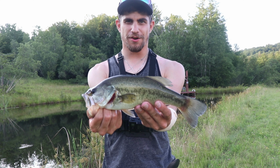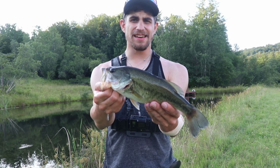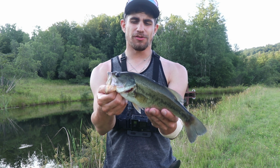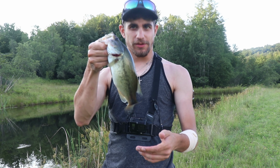So I'll pull her out for you. Oh, she's a feisty one. She's a feisty one if you guys can't see. But yeah, beautiful little colors on her. She's very feisty, and I think that's what this pond needs, is frog fish. Because there are frogs in this pond, and they're not getting eaten enough. So she's gonna be really good for this pond. But yeah, she's really feisty. So, all right, and we're gonna release her back, so let's go.